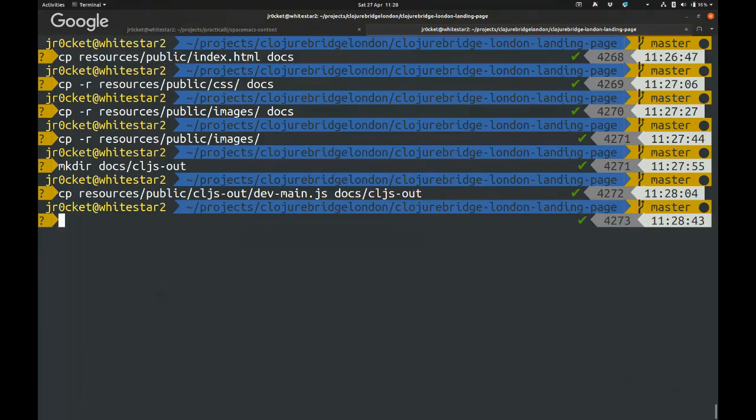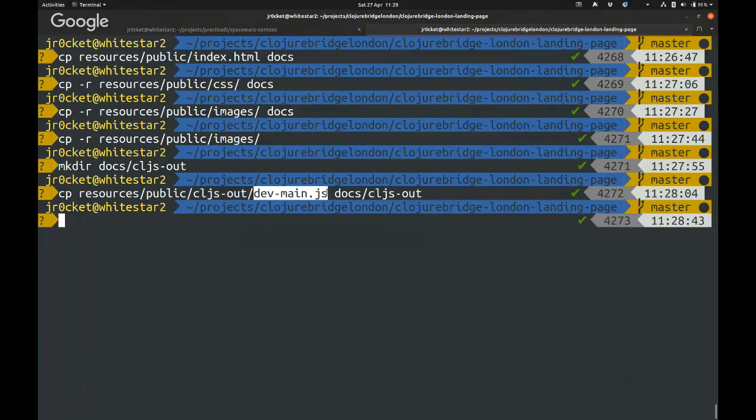And then unless we change anything in the CSS or the images or in the index HTML itself, successive builds should only really need us to copy this dev-main JS file each time. So again, we could just have a little script to do that for us, or we could tweak the project.clj file and add something that does the same thing for us each time we build.